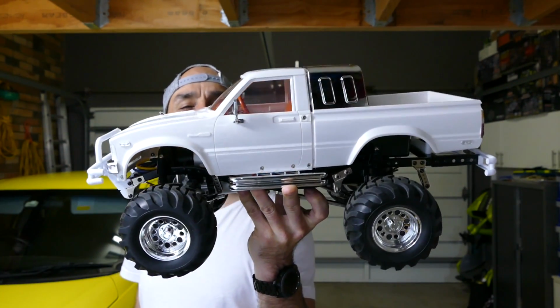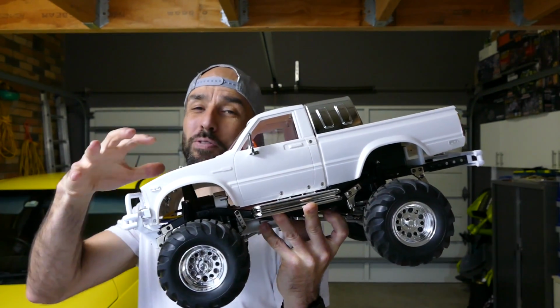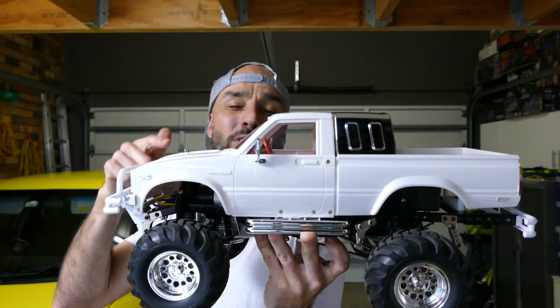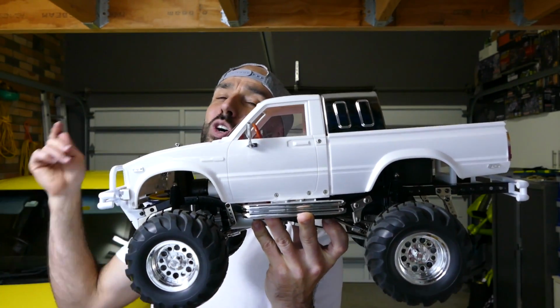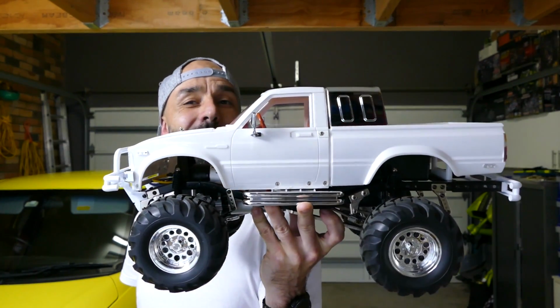They are crazy cheap, and I don't know how they do them, to be honest, like that cheap, because everything so far, it looks great. It's even quieter than the original TAMIYA that I have. It's even quieter than the re-release that I had. So yeah, it's pretty amazing.